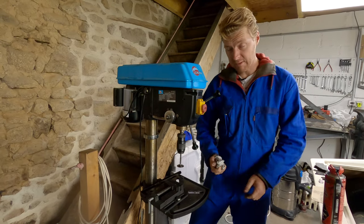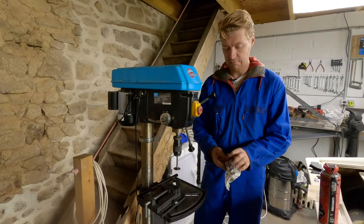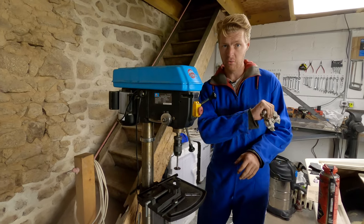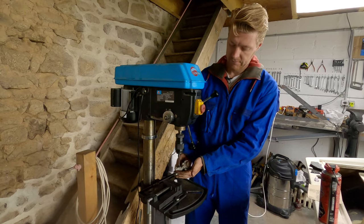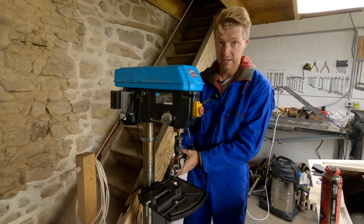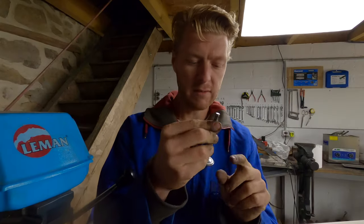Notice I'm using paper to clean the valve, not a cloth, because anytime you're cleaning anything on a rotating thing, never use a cloth, because if it catches a thread, it can actually pull your hand in with it. Also, no rings or watches or bracelets or anything like that. You'll notice a lot in videos, I even roll my sleeves up to here. And the reason I do that is with any sort of power tool, it pulls you in.